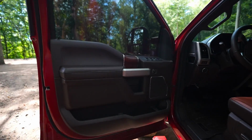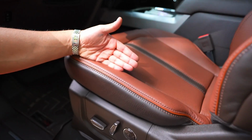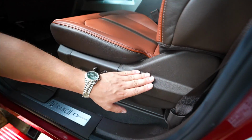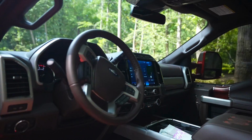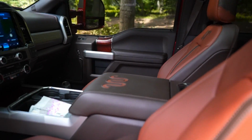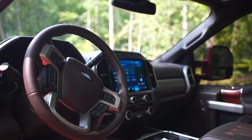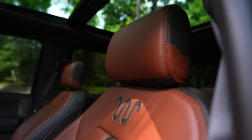So you have two-tone brown, and I wouldn't even call this black. This is like an orange brown, and then this is like a dark brown. But all the plastics are also brown. The headliner's brown. The steering wheel's brown. You have the nice King Ranch logo on the center console. And then of course, like I said before, you have the big dash, which is a big deal in the truck world, because if you have a 2021 now, it's like, dude, upgrade. Like, thing's old. Headrests, I mean, come on. It's the little touches in the King Ranch that make the King Ranch the King Ranch.